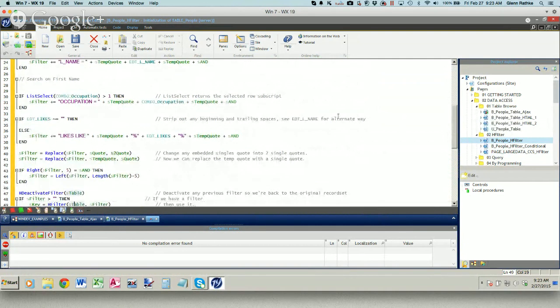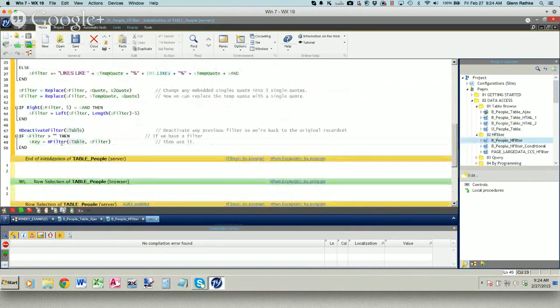That's pretty much equivalent, not exact, but close to a where clause in SQL, without the where. You just say occupation equals this or last name equals this, and you can put ands and ors in there, and you can put likes by using the % sign. When you get the whole thing built, you just do an H filter, and that returns your data.